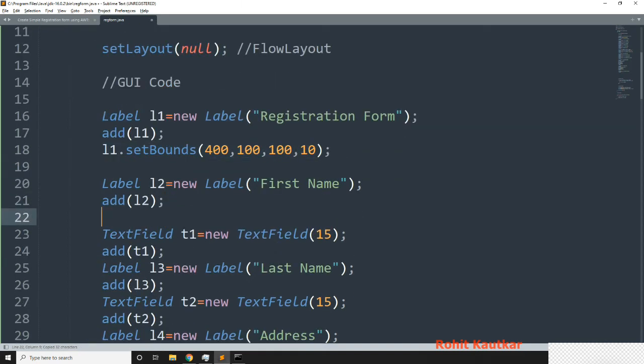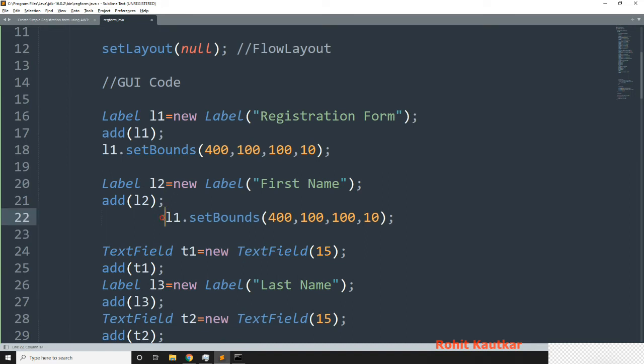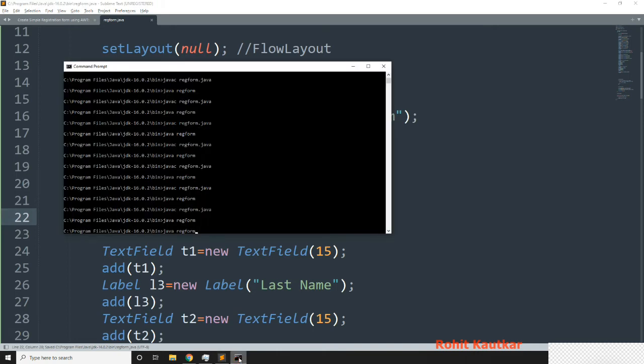Next to this I will try to arrange this L2, that is first name. So x will be 400, width will be 50, and height will be 50. Now y position will be 100. Let's try to see how it will look.